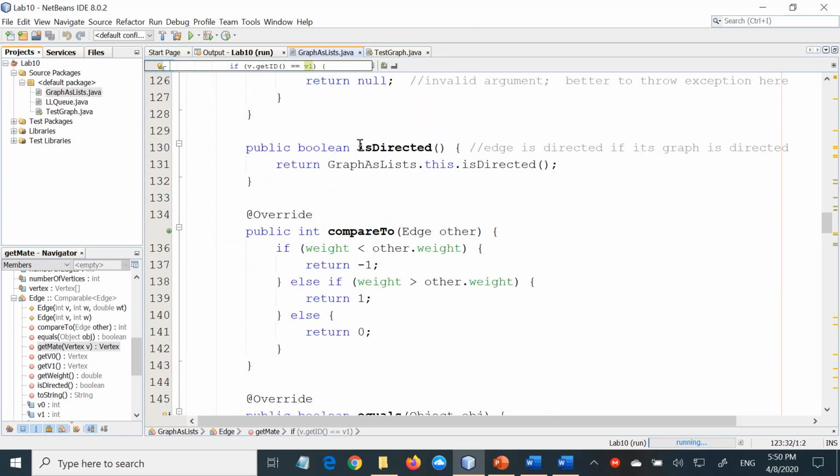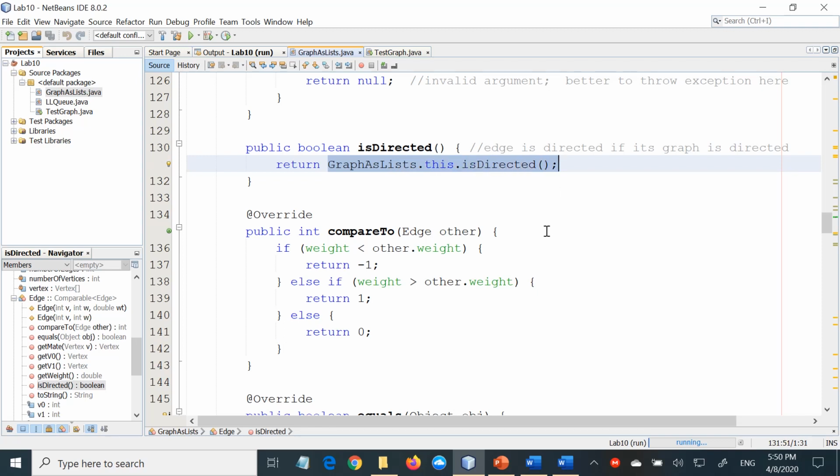Then we have isDirected. An edge should be able to tell us whether it is directed or not. So this is again very similar to what we saw in the vertex class, because the graph itself has a method isDirected. So for this edge to answer the question whether it is directed or not, it is simply saying return true if the edge is an edge of a directed graph.